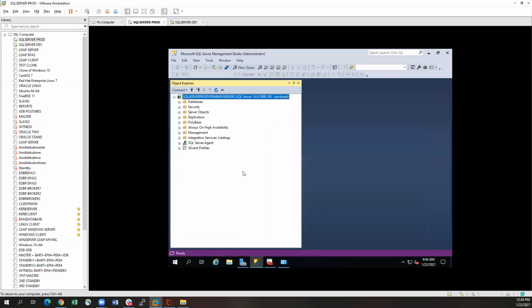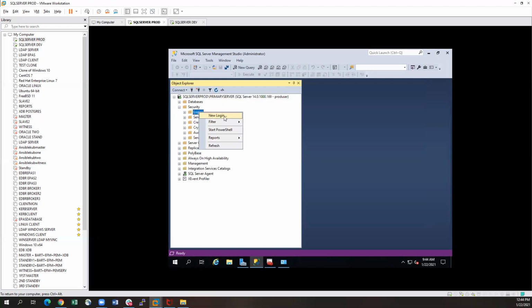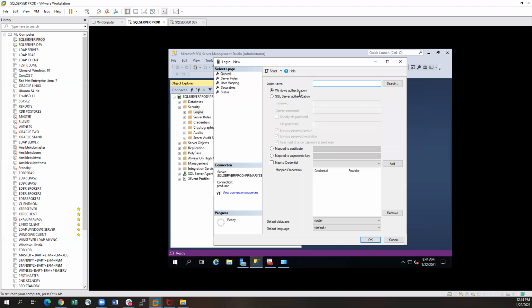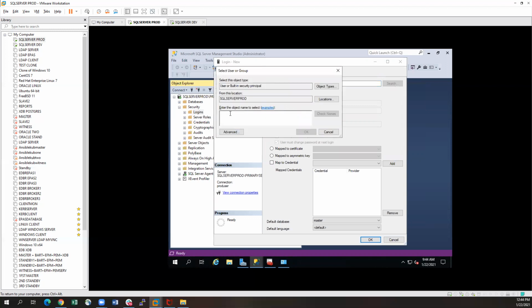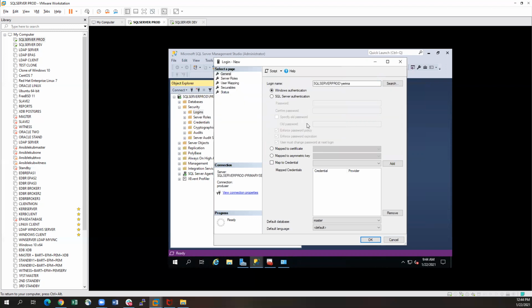And so after creating that user, now we're going to create a login for that user. Okay. So you can click on security, you click on login. In this case, now we need to select Windows authentication because we created a user there. You can just search here and over here you type Yerima, and when you do a search now, it will pick it up. All right. Then we take OK. So we see you've created that user there. That's fine.